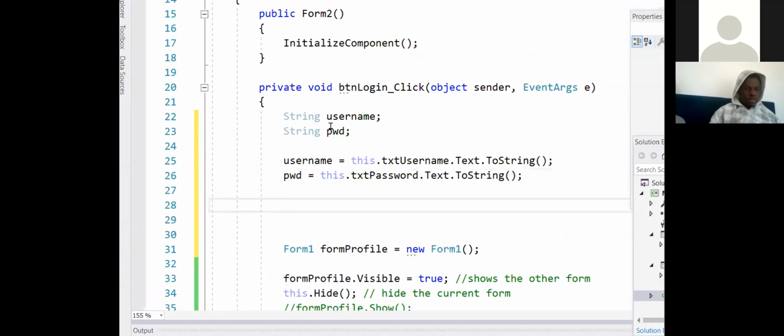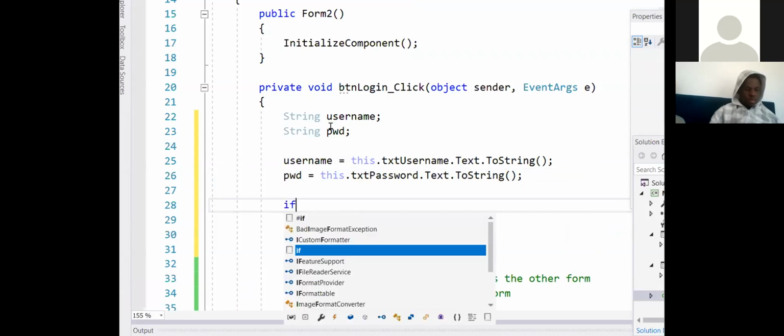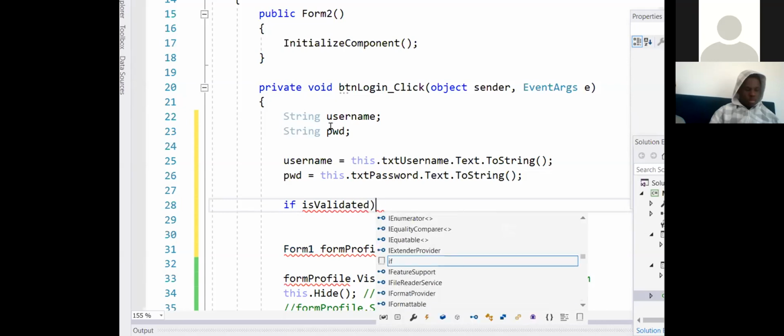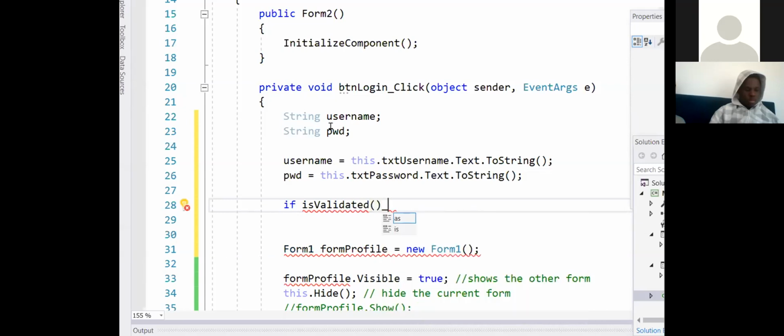Now a validation that you can add in here is to pass these values and make sure that they are valid before they are typed. So we can create a function if is validated. And if the validation is done properly, we can actually run the form now.